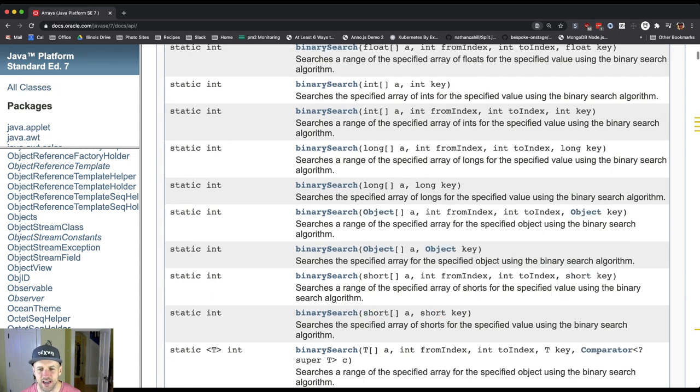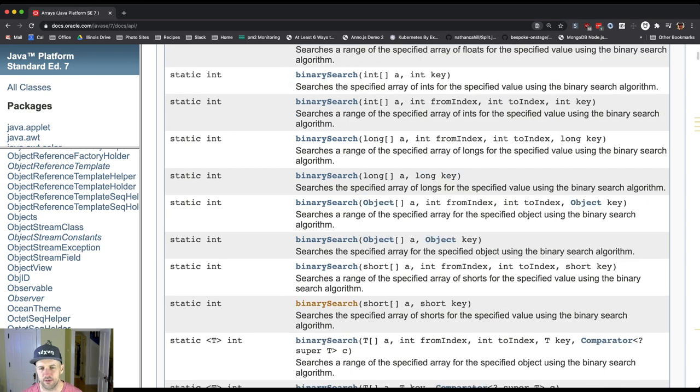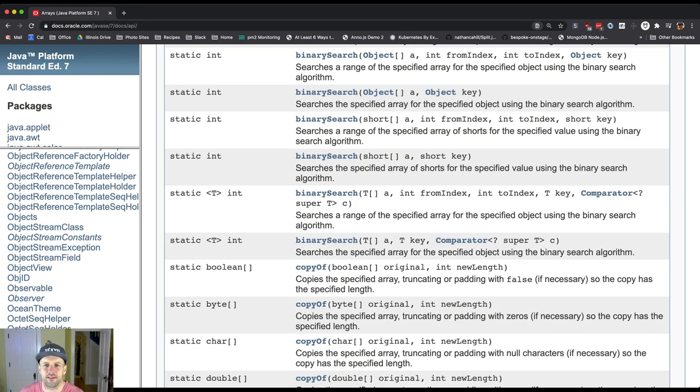And then I have Object. And then this one we'll talk about later. Don't worry too much about this, but all of these should look familiar. So I basically have the 8 primitive types plus Object, and a binarySearch method that searches all of those. Then I have another one that searches part of the array, right? But again, don't write that silly for loop. Use one of these.